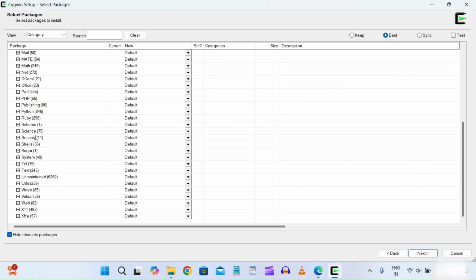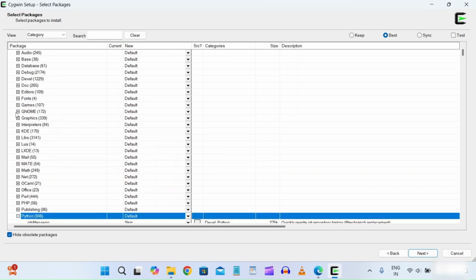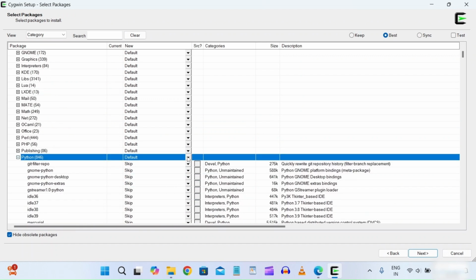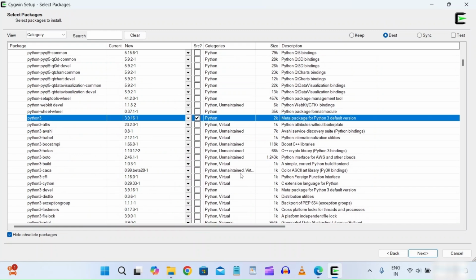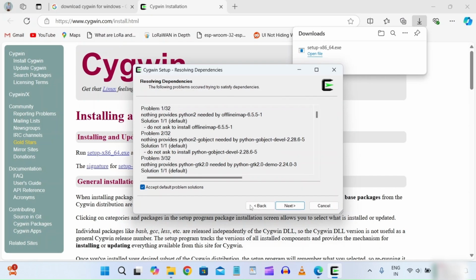Here I'll simply select Python, and right now we can say install. Let's install Python 3. We already have Python 3 in our system, but through Cygwin we will install it as well. Now we click on next.